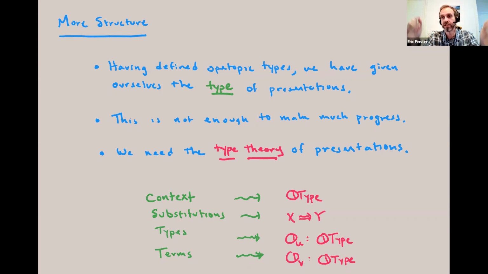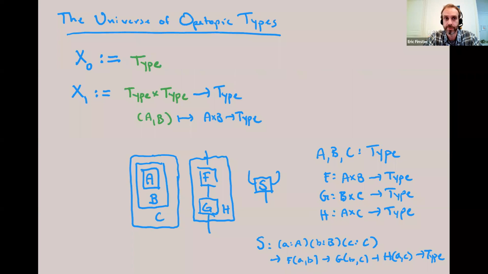And so what does it look like from the perspective of type theory? Well, it's an opotopic type where x0, the type of points, is just a type. And where x1, a morphism between two objects, which, as I've said, are types, is a relation between these two types. And more generally, the cells of higher dimension look like what I would say are opotopically shaped relations.